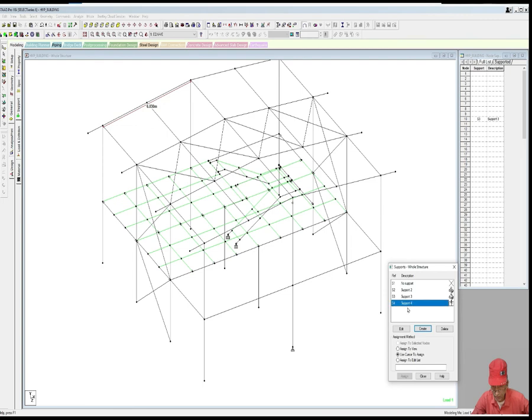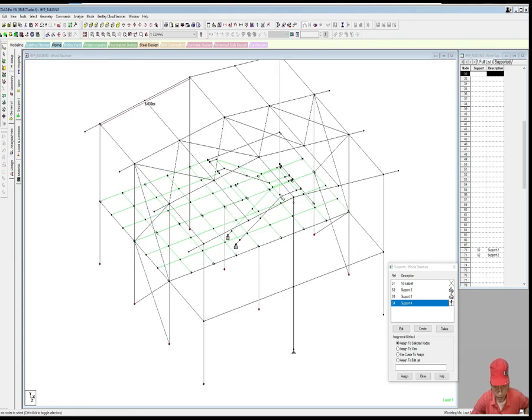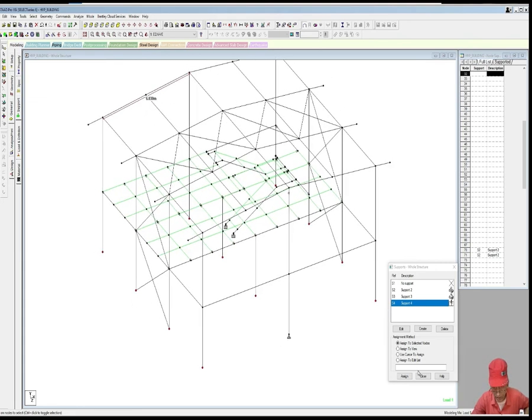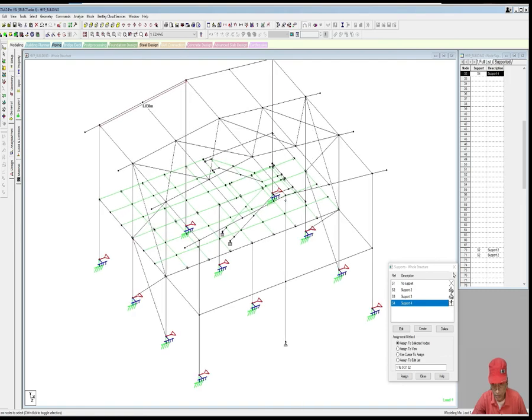So add. So we are adding support in a similar manner as we had discussed during the framing plan, in the framing plan sections.